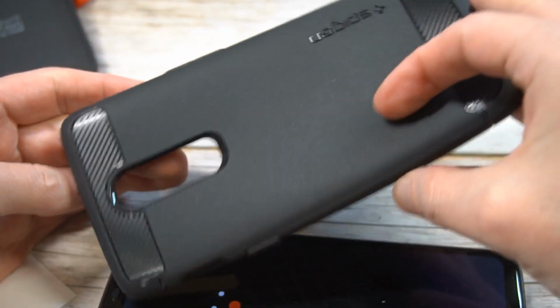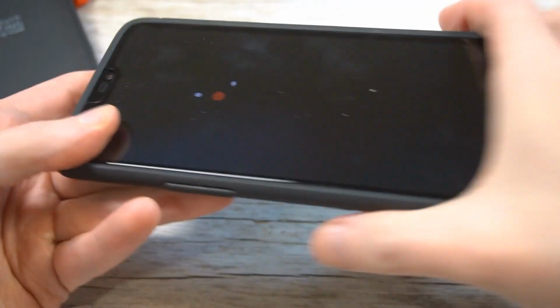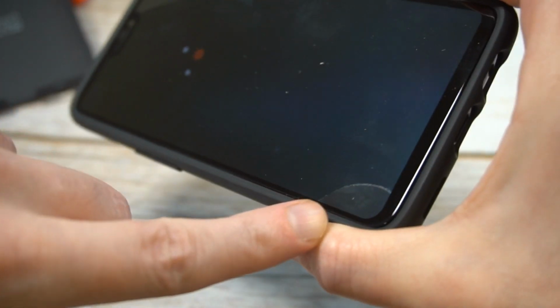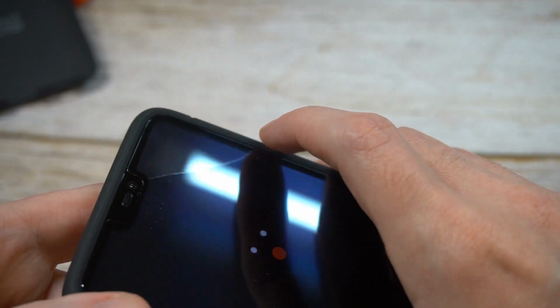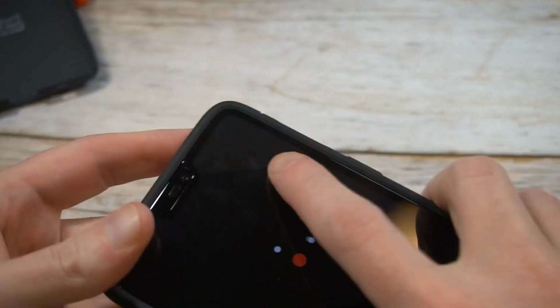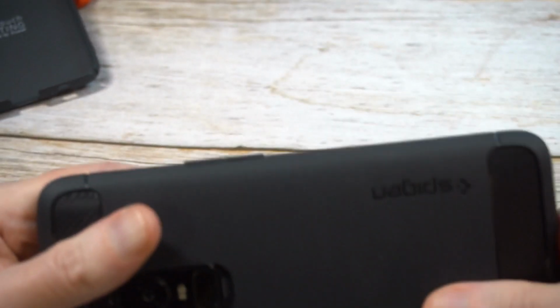Let's do the final test. This is the Spigen case. Let's check it out real quick. This is a fan favorite, but it's also been a problem in terms of compatibility. Now you can see right there, it is popping up. I'm using a lot of force though, so I don't know how much. I mean, if you guys are squeezing it like this, it is popping up right there too. So the Spigen, once again, no go for compatibility, which I kind of expected, but it does pop off. I'm not gonna lie. So I would say this is not compatible. I can't recommend that if you're rocking the Spigen case.